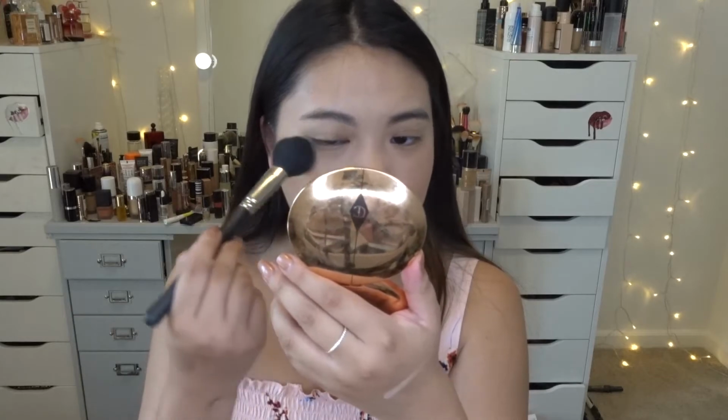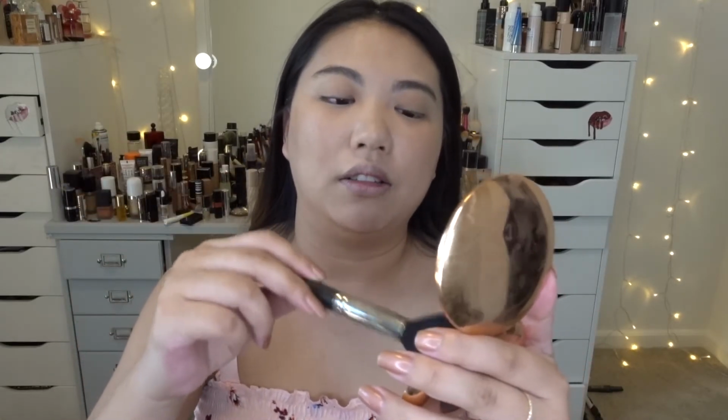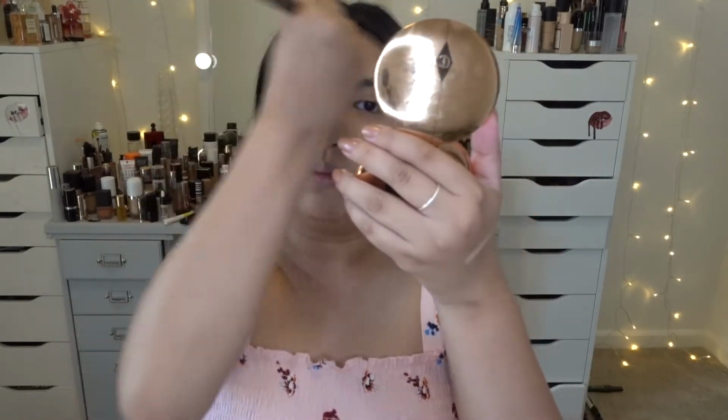Usually I don't use powder that fast, but because I love this product, this is always my go-to in my daily life, when I just get ready off camera. I love loose powder as well, but most of the time you have to let it bake a little for it to work. Otherwise, if you just put it on and brush it off, I feel like it doesn't perform as it's supposed to. But with a compact powder like this, you just put it on and it'll be fine.